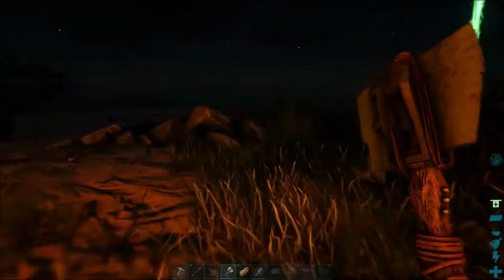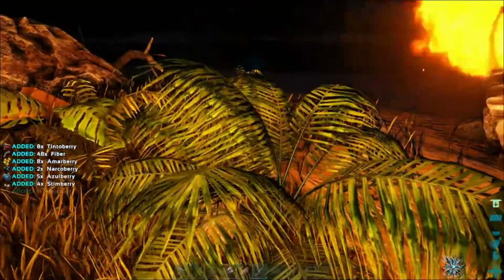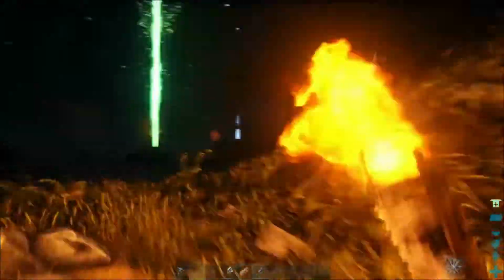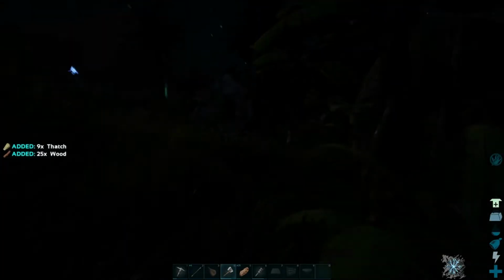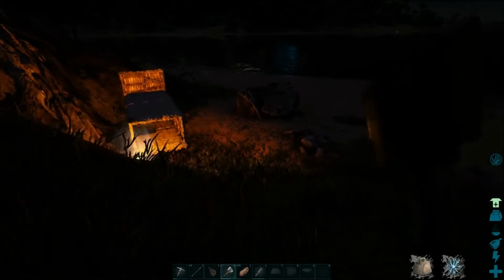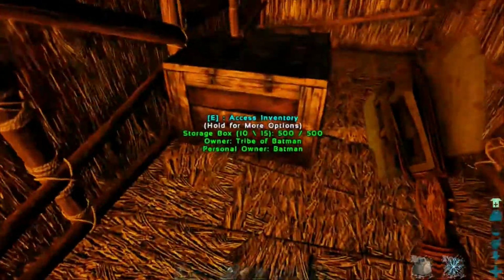Alrighty, back to what we're doing. Building that. Making it bigger. Down, and we'll try and make at least a couple of platforms so we can expand on this little base and make it a little bit more grand than this. Actually get our fire on the inside too.